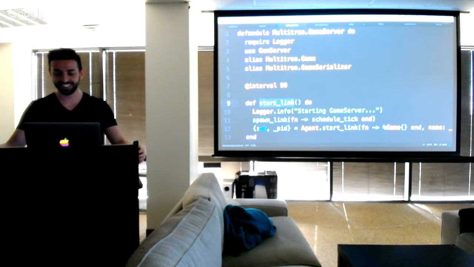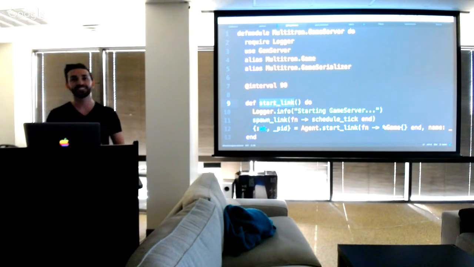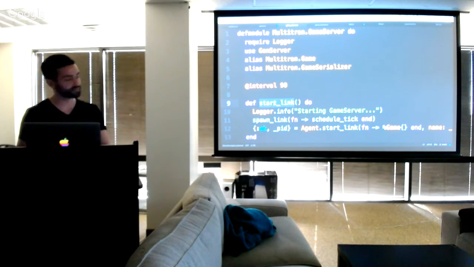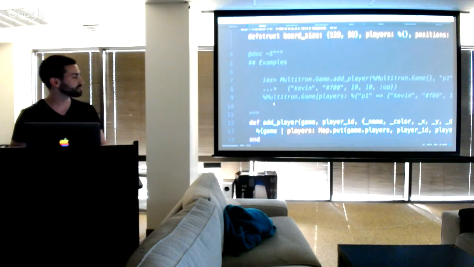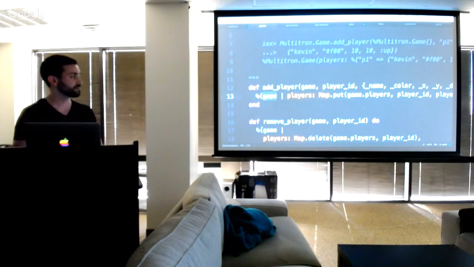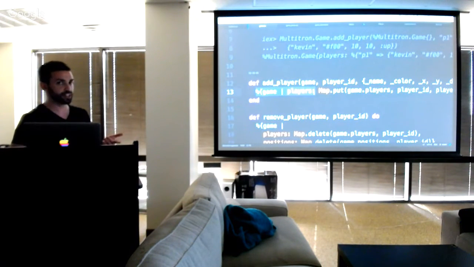It was in GenServer's file. You used a type operator to update the player state. Yes. With a new map. Is that recursive? Could you update the X coordinate within one particular player or something like that? Could you reach into the structure and update the whole thing? So the question was, is this syntax for updating values on a struct or on a map recursive so that I could reach into multiple values here, nested values really? This is not, but there is a way to do that.